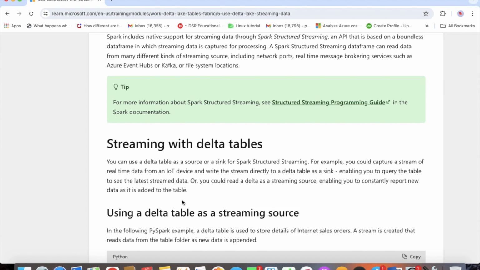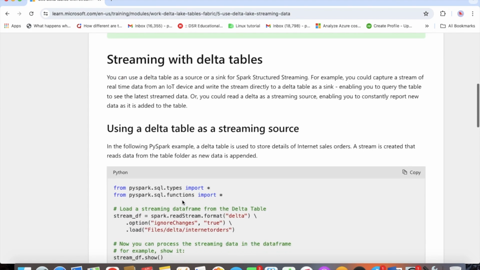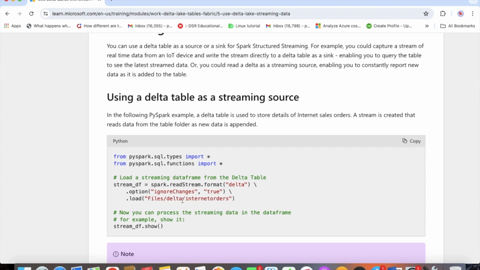Or we could read a Delta table as a streaming source, enabling us to constantly report new data as it is added to the table. In this PySpark example, a Delta table is used to store details of internet sales orders. Here is the data frame, and we are using readStream to read the data from this location, the Delta internet orders folder.